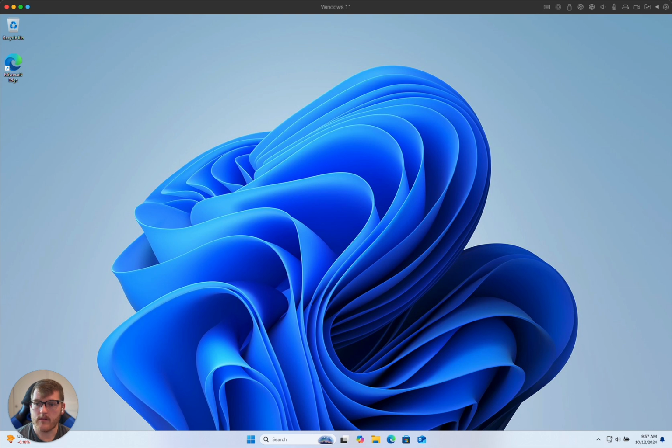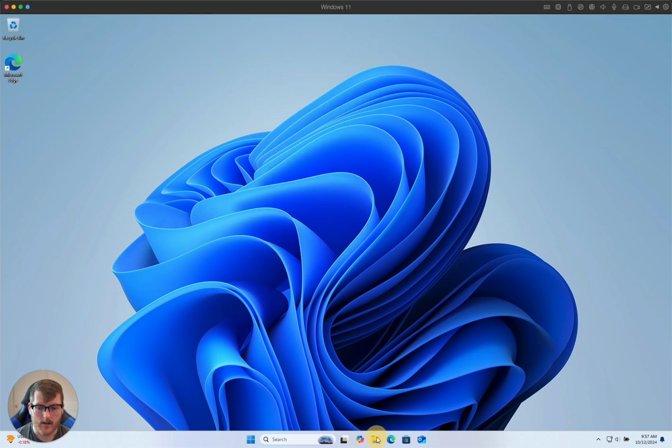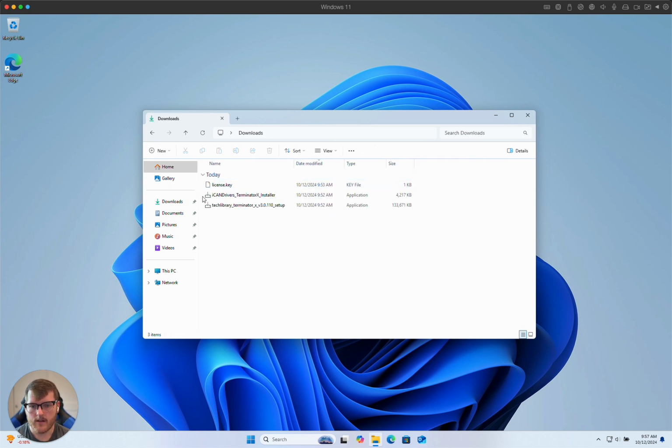So, this is a brand new virtual machine running Windows 11. As you can see here, I am running an M3 MacBook, and all I've done so far is download the Holley Terminator-X software as well as the iCANDrivers fix with my license key. You'll get these two files when you purchase a license.